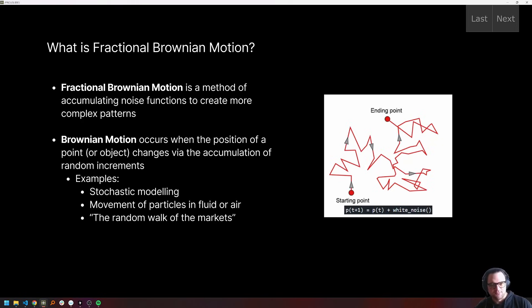But first we need to talk about the Brownian motion aspect of this term. So what does Brownian motion, well, Brownian motion is the term that is given to a type of motion when a particle or a point changes its location by random increments each time step.